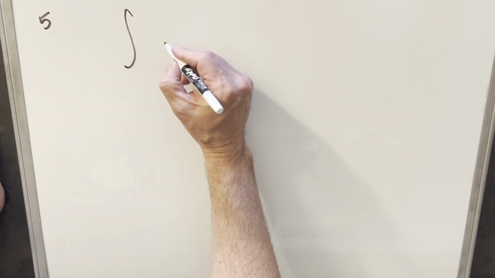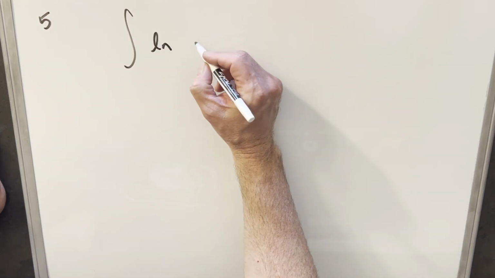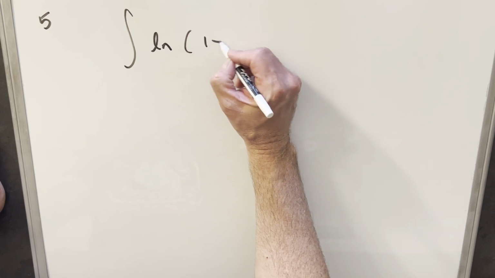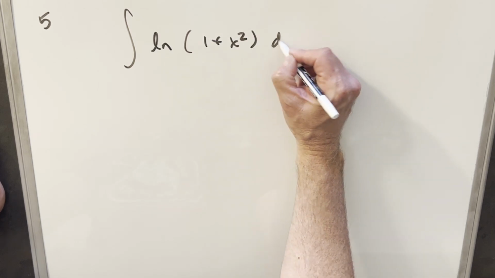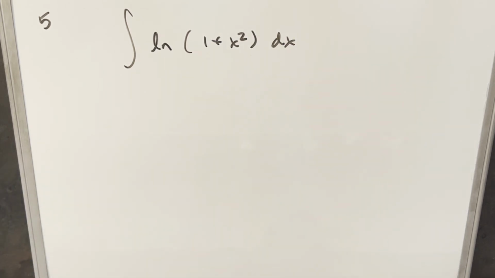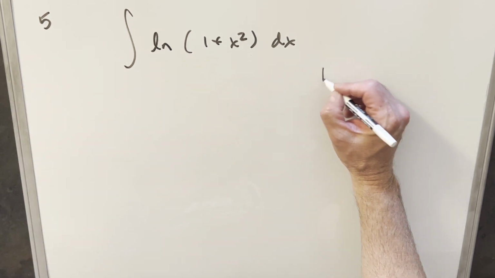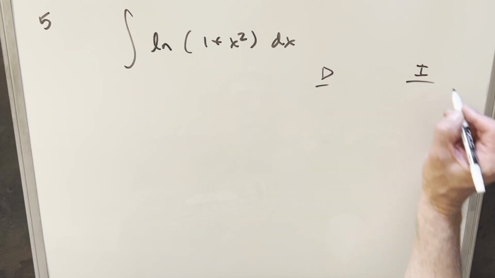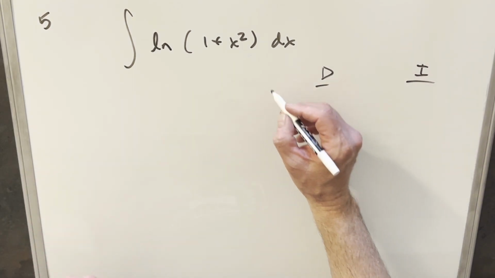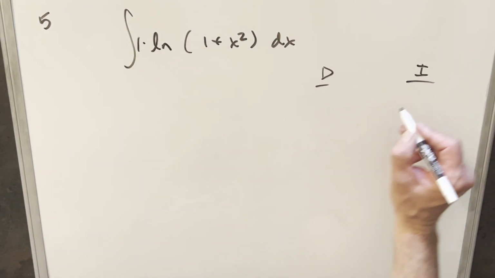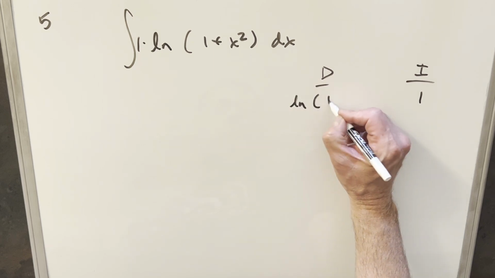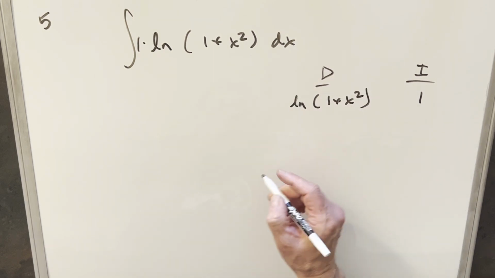So moving on here, number 5. Let's see what that is. So problem number 5, we've got the integral of natural log 1 plus x squared dx. And I think for this, we'll just use integration by parts. That's often what you want to do for natural logs. So we'll do integration by parts, DI method over here, just differentiating the whole thing, kind of creating a 1 to integrate, right? So then let's just go ahead with this.